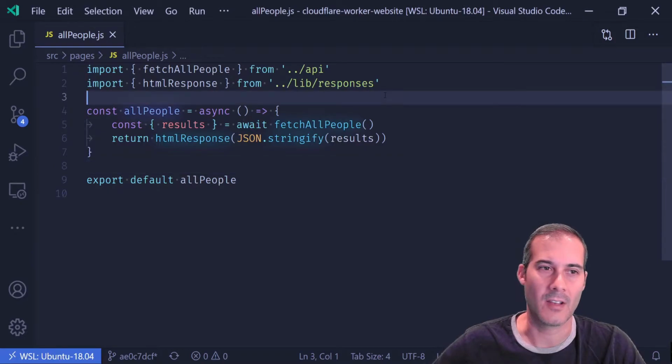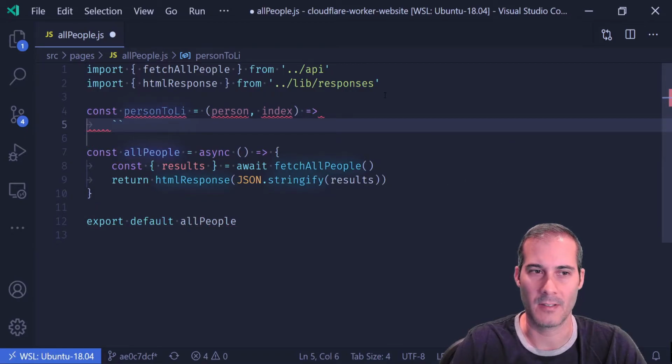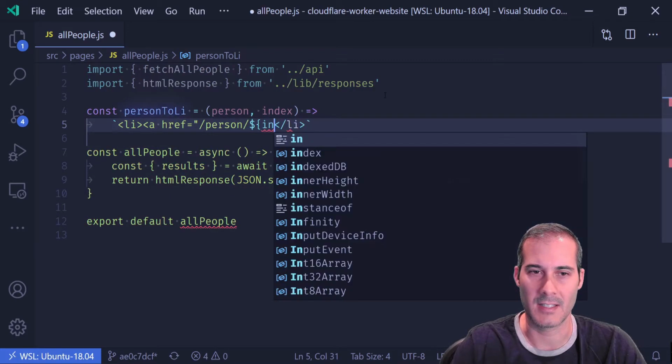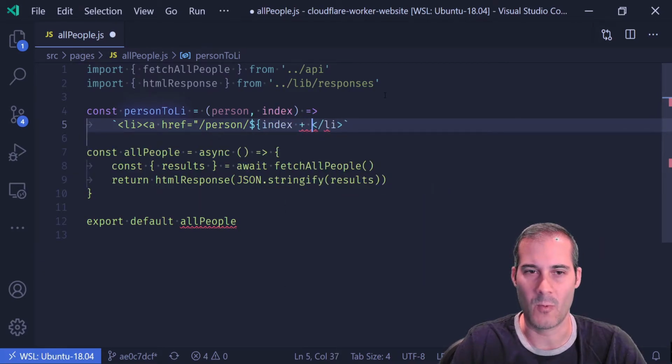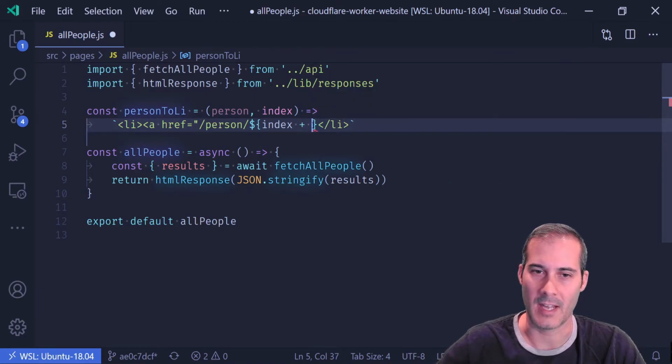And now I need to transform that JSON into HTML. So the first thing I'm going to do is I'm going to transform each individual result. So I'm going to say const personToLi. And what that's going to do is it's going to transform the data object of a person into an HTML li element. And that's going to take the person, and I'm also going to need the index of that. And the way that this is going to work is I'm going to use another template literal string, and I'm going to create an li here, as well as an anchor tag, because I'm going to link to the person, as well as here's going to be the ID. In this case, it's going to be index. And the index, I'm going to add 1 because the index is going to start at 0 because arrays are 0 indexed. But in the API, each person comes back as starting at 1. So I'm just going to add 1 here.